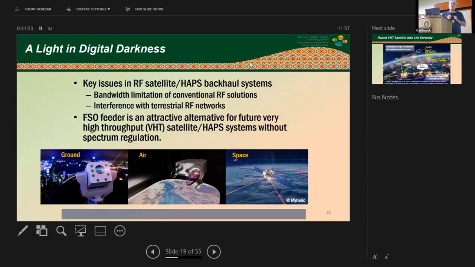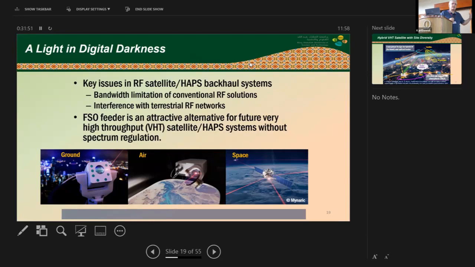First of all, because when you talk about cellular technology, you want to have many of these connections. You want to put them in downtowns, you want to put them in different areas, and as I said, RF technology is very strong there, it's very competitive, so FSO may not be the right niche for that application. But when you talk about backhaul for satellites or backhaul for HAPS, we are talking about one device for one satellite. So it's not massive usage. But FSO can bring all its advantage. You can bring this terabit type of backhaul that is very hard to achieve with RF. So there is a niche here for FSO to be super competitive and to find its own space where it can outperform RF technology.